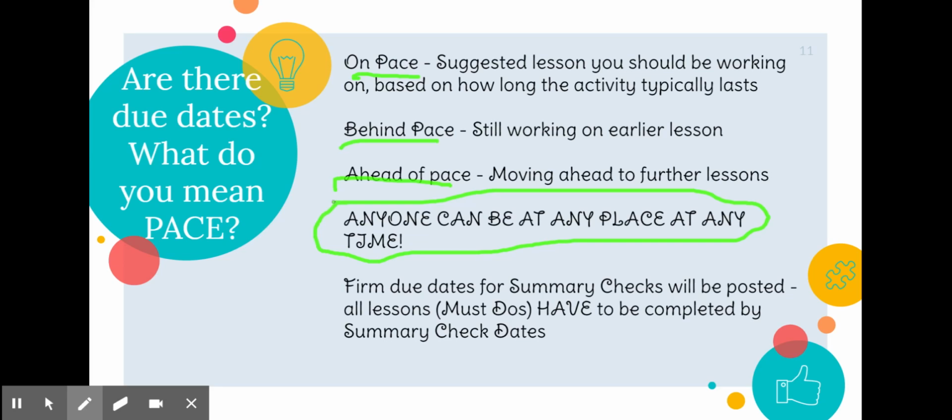There are some firm due dates, so things like summary checks, where we put all of our lessons together, those have specific dates that will be posted, and all lessons have to be turned in by that date. And that includes every must do that is part of the summary check. Those will be posted ahead of time, and so you'll know when you need to make sure you have turned in your assignments by their deadline.